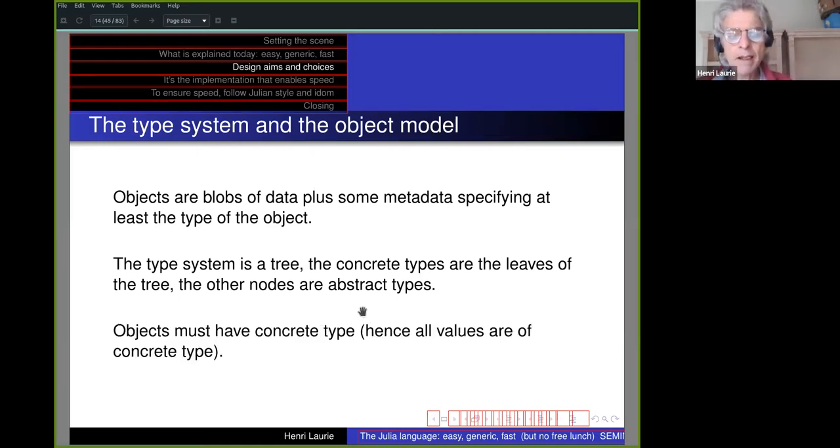Okay, so it's perhaps not entirely clear from the foregoing, so I will emphasize that an object must have a concrete type. It's data, so it's actually bits of voltages inside the physical reality of the computer. They're concretely existing data, and they have a given type. And all values that Julia uses to compute are of concrete type.